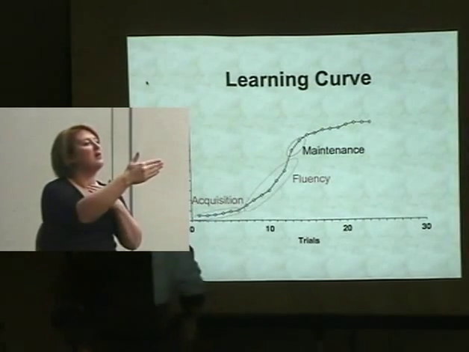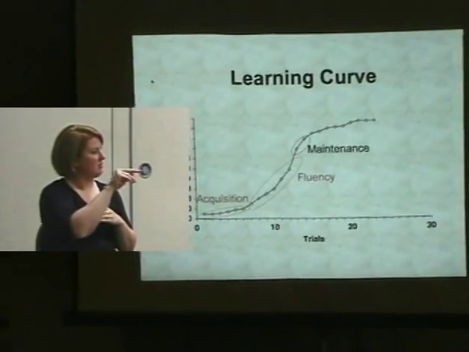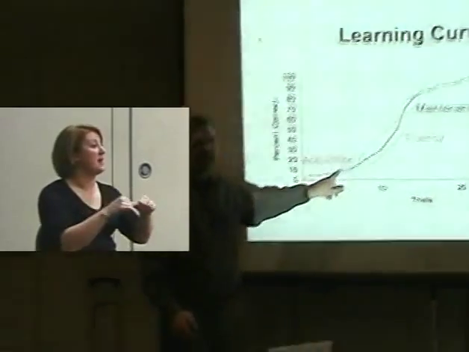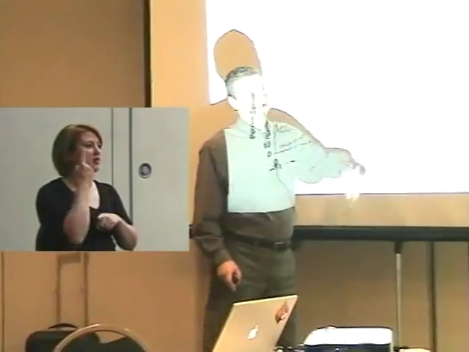Beyond acquisition, fluency, and maintenance are the things that go out into the real world. If I know that a kid has the skill down, they get it, they can do it quickly, and they can remember it — the next thing I want to know is, can they do it when I'm not here? Could they do it in the community, with other people, with slightly different circumstances? Can kids answer math problems in story problem format? That's generalization. If a kid can say 2 plus 2 equals 4 all day, but any time they see 2 and 2 in the real world and have no idea, we have no generalization.